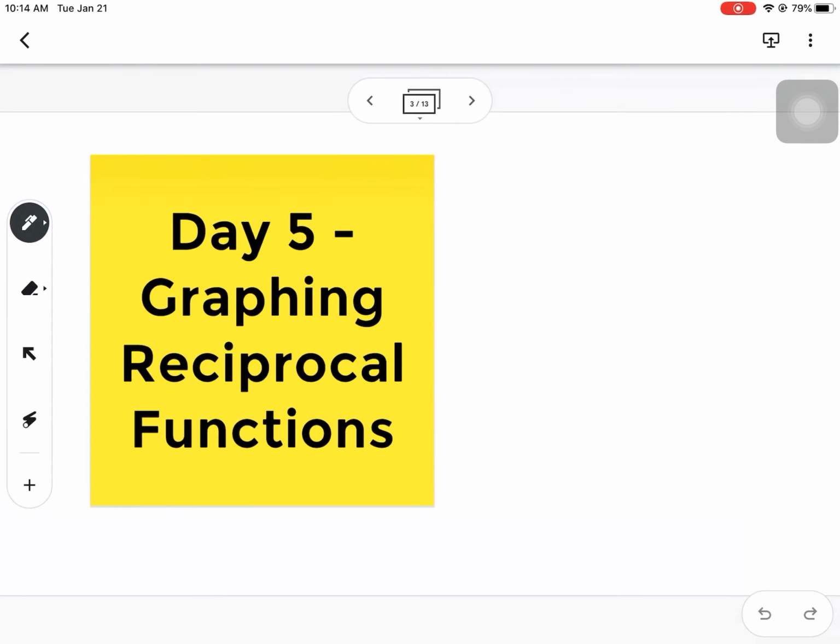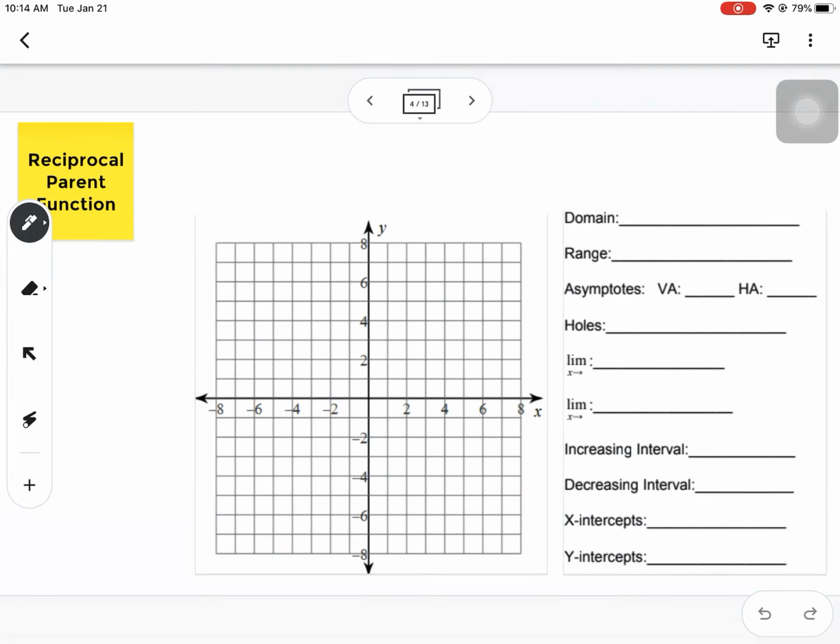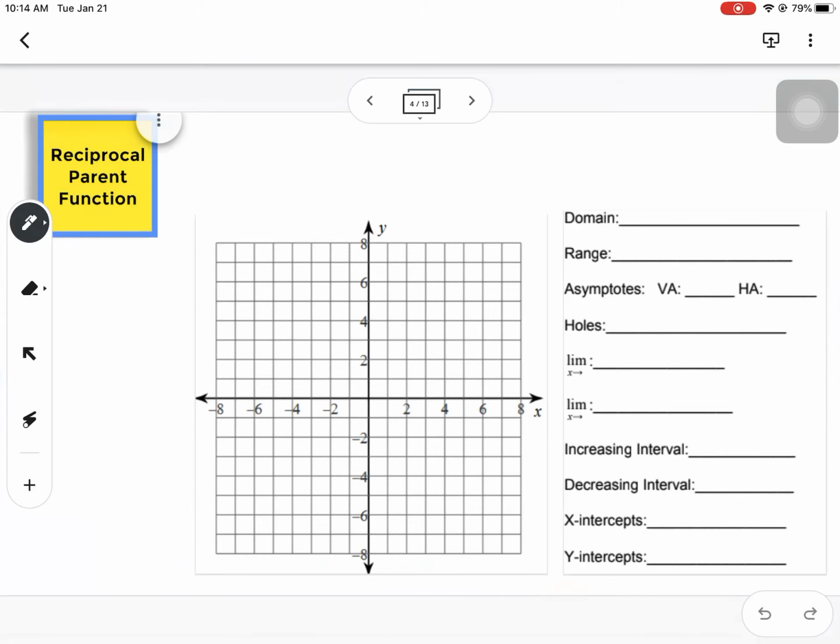This video is going to go over year 5 of Unit 4, which is graphing your reciprocal functions. The first thing that we always do whenever we get a new graph that we need to be able to graph for our tests or for anything is to make a t-chart of our parent function so that we have an idea of what every single graph should look approximately like.